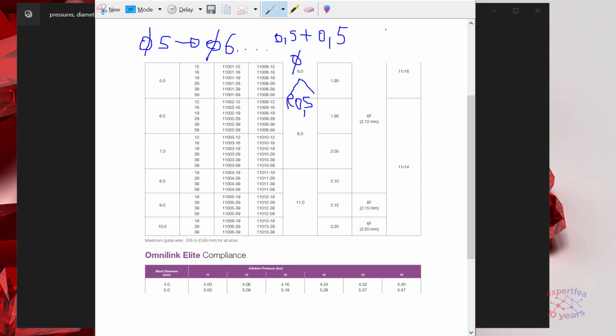Because if we have such a circle with phi 5, then we have another, bigger circle, with phi 6.